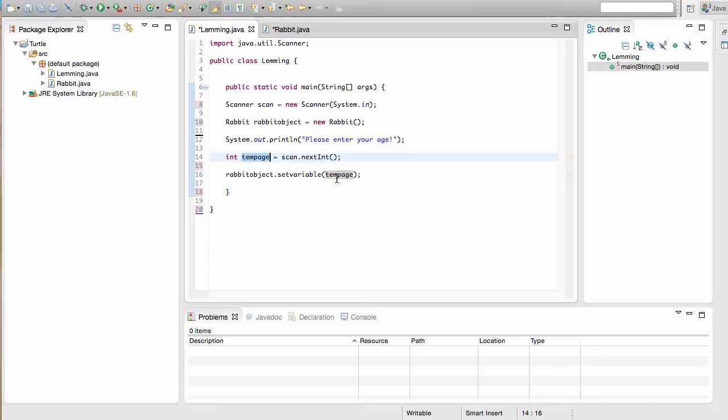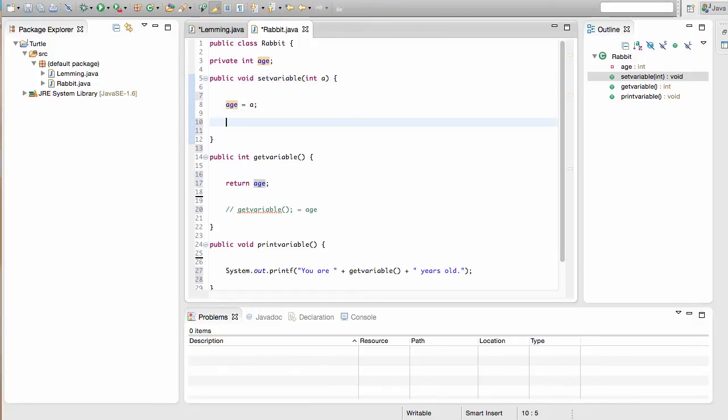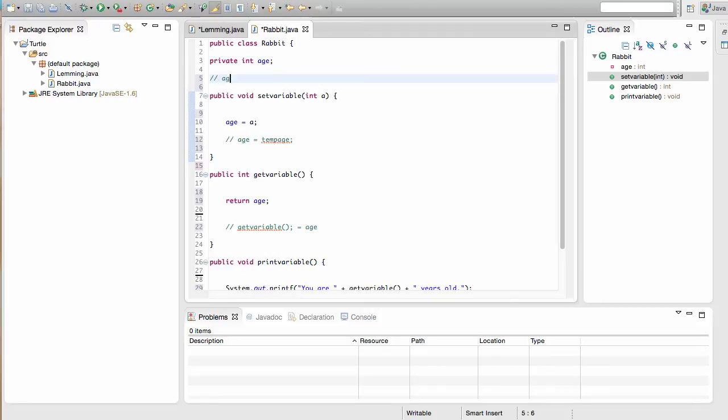Now we're going to be passing temp age through here, and if we go into here and see, that's actually going to be here corresponding to A, which means this is going to be temp age is equal to A. It's actually going to be, age is equal to temp age is what we're going to actually get right now, which means that age over here is still going to be age is equal to temp age, which is going to allow us to store whatever our user inputted inside of this parking spot over here. Yeah, that's right. Mr. Rabbit's pissed we just stole his parking spot.